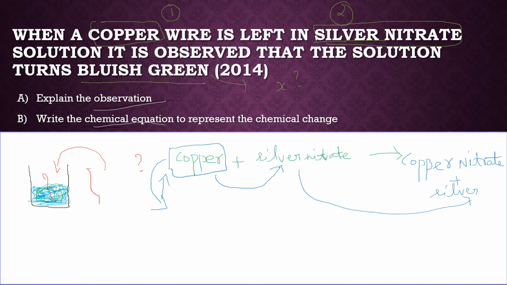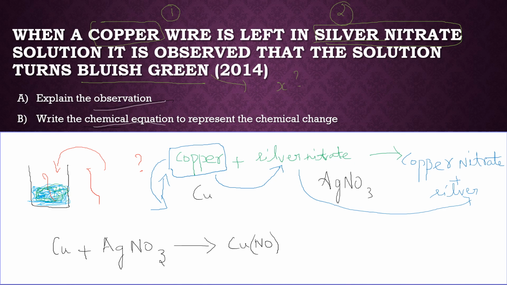Normal equation in the sense we have to make use of formulas and symbols. Now let me write the normal equation for this. So what is the symbol for copper? It's Cu. What is the formula for silver nitrate? So this is the formula for silver nitrate. And copper nitrate, let me write here in the equation so that you can understand it better. So copper reacts with silver nitrate, as I already told you, because of the reactivity power, copper replaces the silver position, and it leads to the formation of copper nitrate. Along with that, the silver is also present.